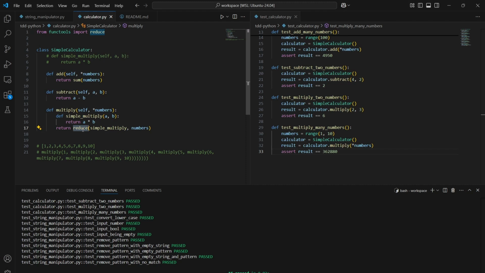Reduce comes from map reduce, and it is used for basically what we did with this recursive function in a similar way. Reduce kind of goes one by one and keeps reducing it. But you can find more information on the website if you want. I'm not going to go deep into it because that's not what we are focusing on.